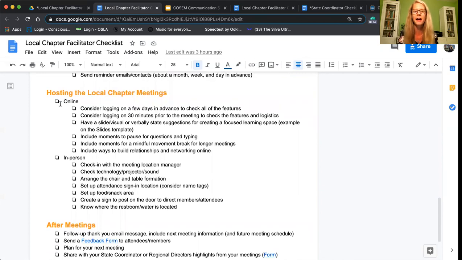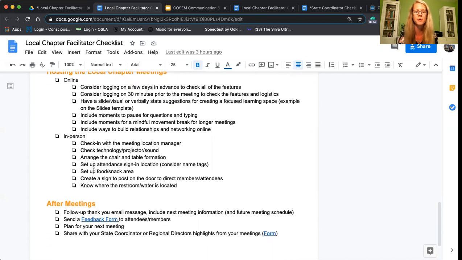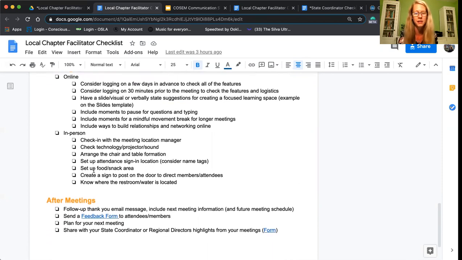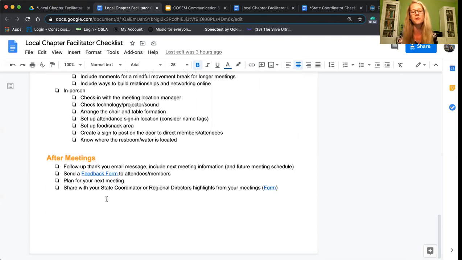You also have how and when and what to do when you're hosting local chapter meetings, whether it's online or in person, and then what to do after the meetings. Something special that has been added is this last step here where you are going to be connecting to your state coordinator, or the regional director if a state coordinator is not currently in your state.